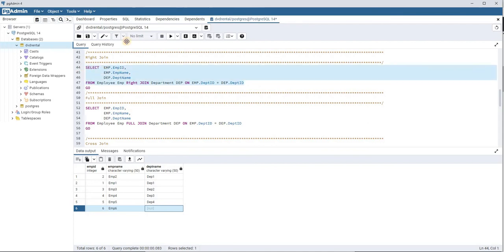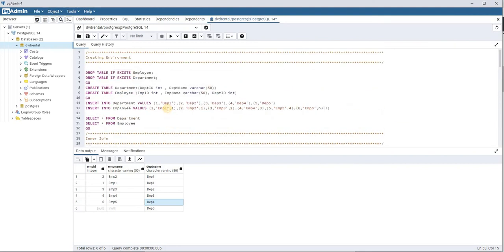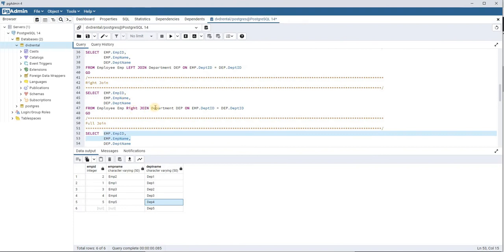Similar for the right join. Okay, it's vice versa. So if I execute this, you can see all the records from the right hand side table. That is, there are five records: department 1, department 2, department 3, department 4, and department 5. But department 5 is not at all specified in my employee table. So for those columns from the employee table, it is shown as a null value here. For department 5, it is null because department 5 is never used in my employee table. Okay, so these were inner join and outer join, that is left, right, and full join.